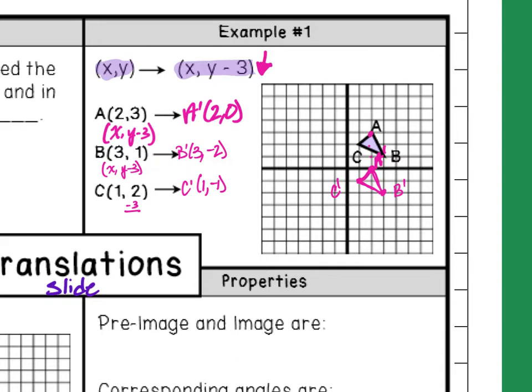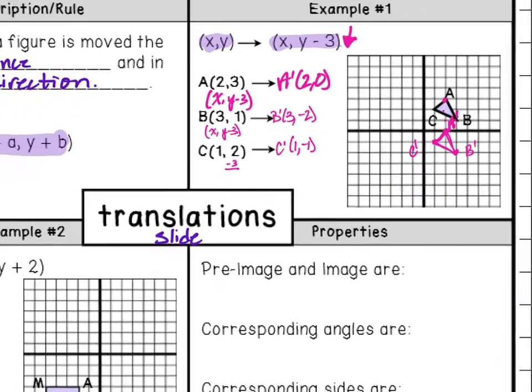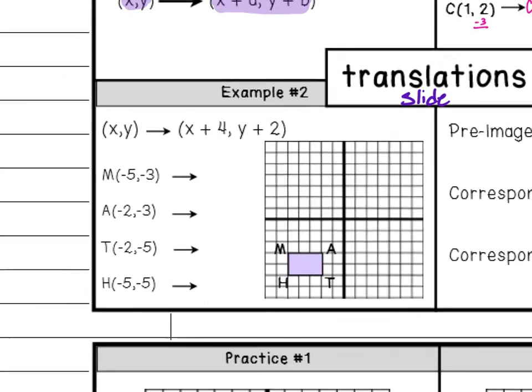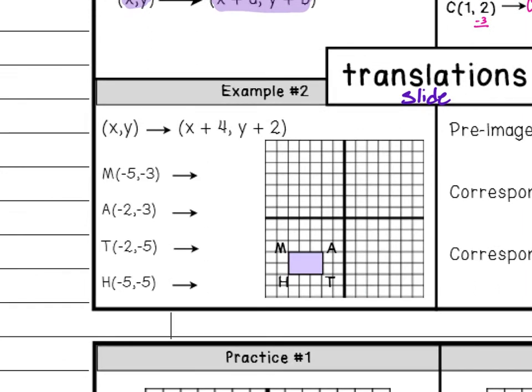So let's try and do this next one right here. What do the directions say is happening this time? Well, to x and y, what am I doing? To x, I'm adding 4, which means I'm going to go up 4. And to y, I'm adding 2, which, I'm sorry, I'm not going up 4, I'm going forward 4. And to y, I'm adding 2, which means I'm going to go up 2. So for each point, I'm going to go forward 4.